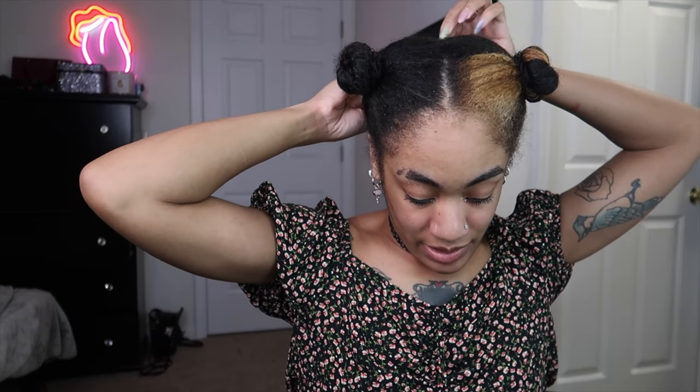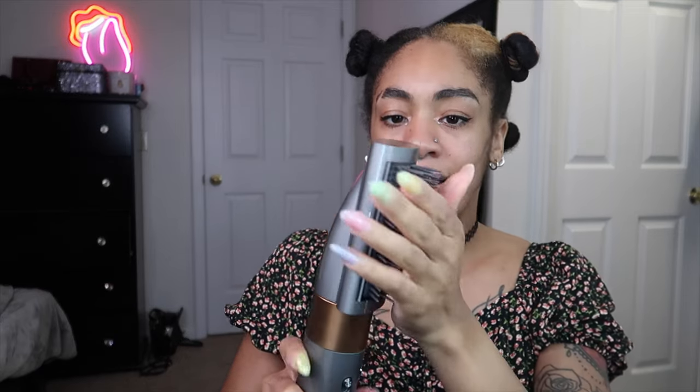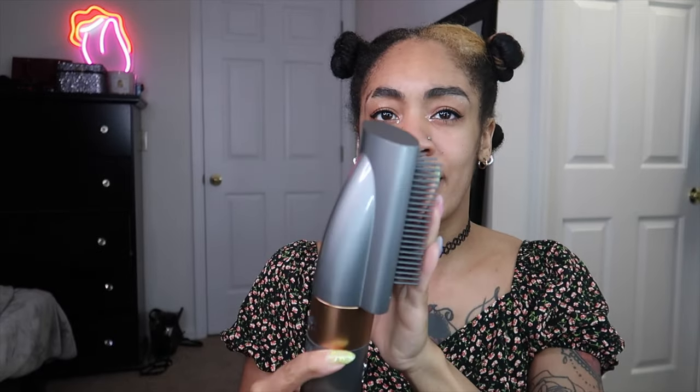One thing I noticed when it was blow drying is that I kept feeling like my hair was being pulled into it — it's like doing some sort of sucking motion but also blowing. Hair was kind of being pulled in. I also like that the bristles kind of move. I wonder what the benefit to that is. Moving on to the next section.